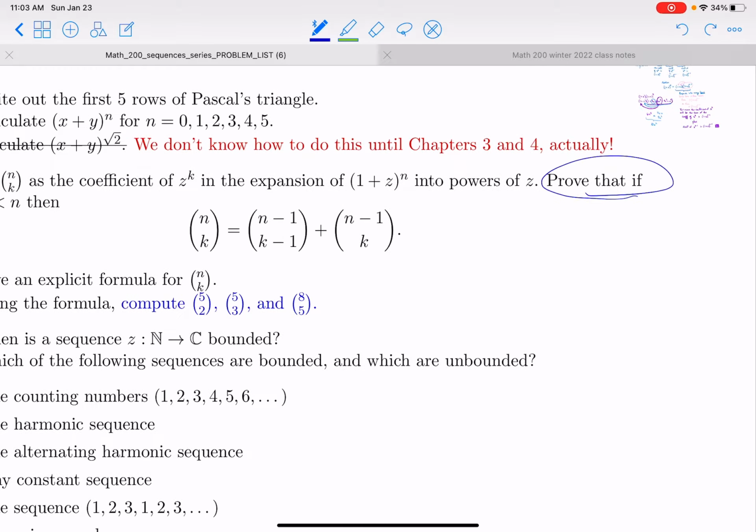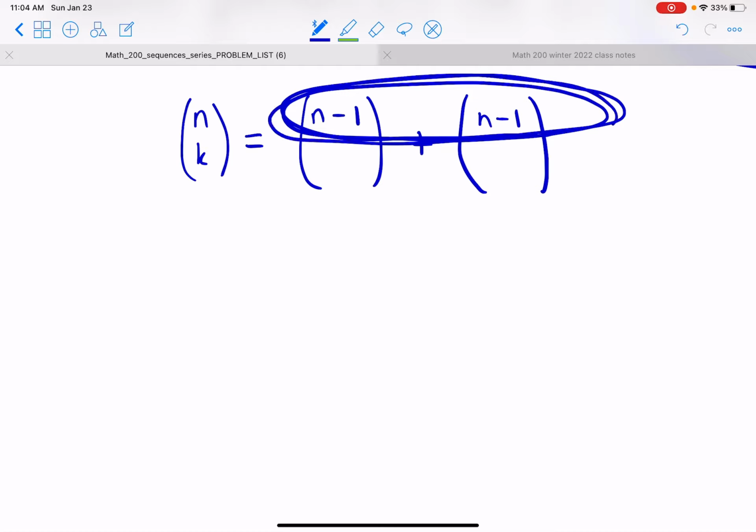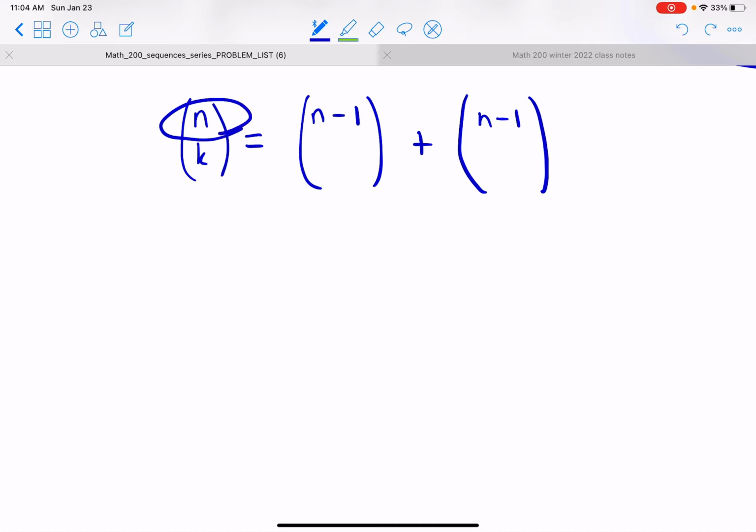And so my solution to this would be to say, hey, first of all, what is even the equation? I cannot see it anymore. I should really know or be able to think about what is the equation I'm trying to write down. It's that this symbol is equal to something from the previous row of Pascal's triangle. If we've defined all the symbols up to n minus 1, then we're going to define the nth one. And what will it be? It will be the coefficient of k minus 1 plus the coefficient of k.